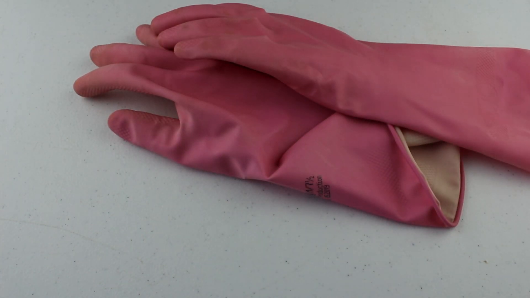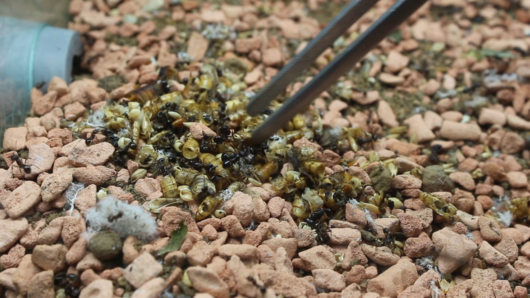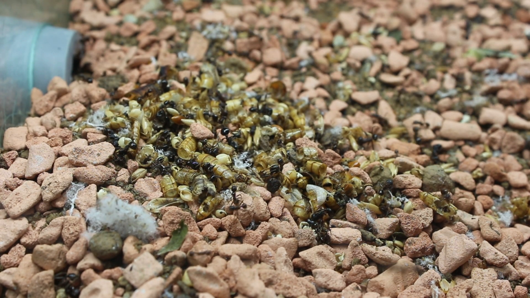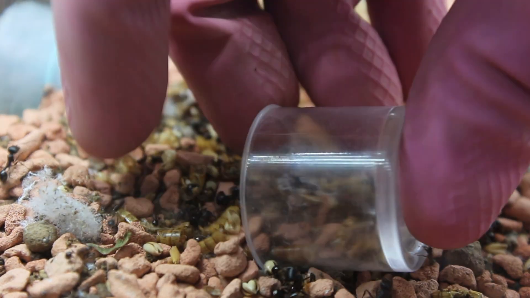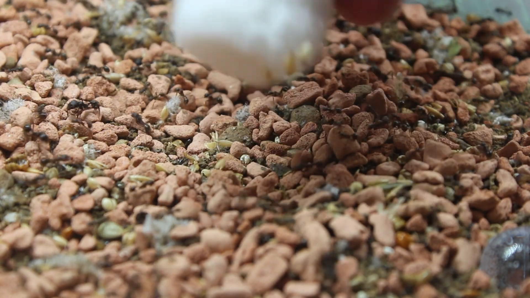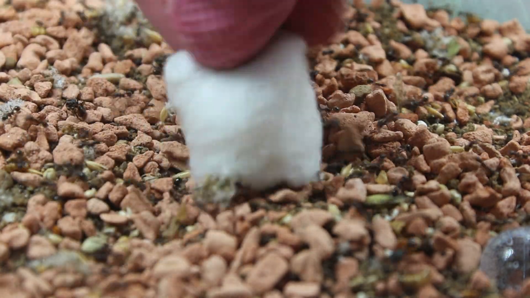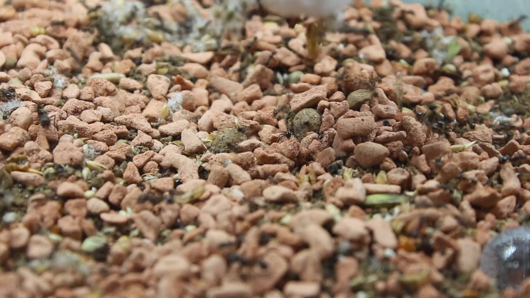So to undergo this task of cleaning your ant farms, you'll need to have a couple of tools. I'd firstly recommend putting on a pair of rubber gloves so you don't get bit. Then using a pair of tweezers, try your best to pick out all of the larger items of rubbish that the ants have left around. Then you can use a test tube, small container or feeding dish to scoop out any of the smaller items. You may also find that a piece of blu tack or damp cotton on the end of a skewer or tweezers can collect up any tiny pieces that may be lurking in any cracks or crevices.